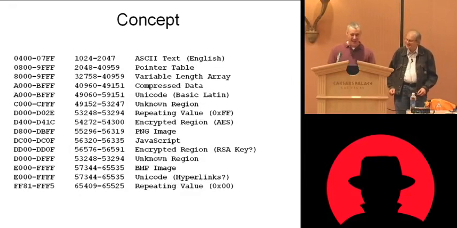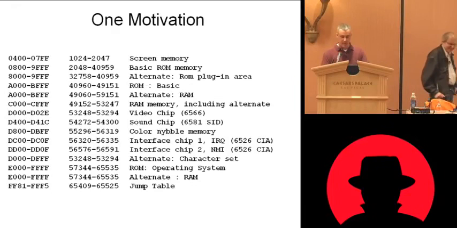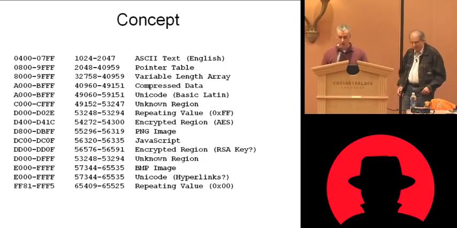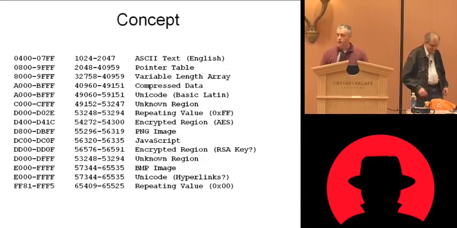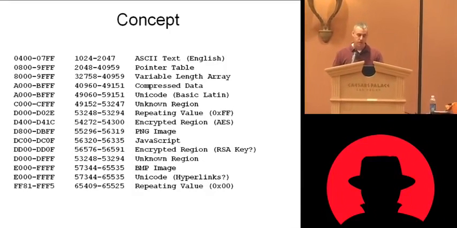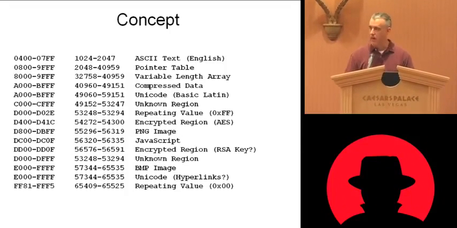Beautiful. So from that memory map to this idea of binary mapping: if you understand what these fragment types, or primitive types, are, you can identify where they begin and end within a file, and from there you can toggle them on and off and say, only show me text, or I don't care about text, or show me only code, or I don't care about code, and slice through the file, removing a layer at a time of this unknown thing you're trying to analyze.